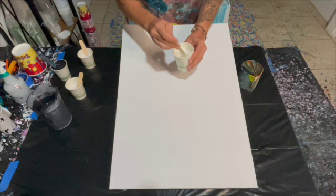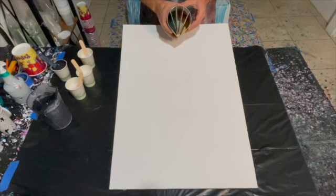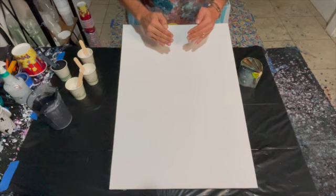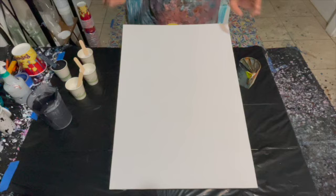So you want this thick consistency because as it comes out, let's see how I can explain this. As I'm pouring the paints out of the split cup, I'll be jiggling it back and forth like this. And I want the paints to be thick enough that they create that little fold because those folds become the feathers in the wings. If it's too thin, you don't get as many folds and those feathers. So a thick consistency is really important.